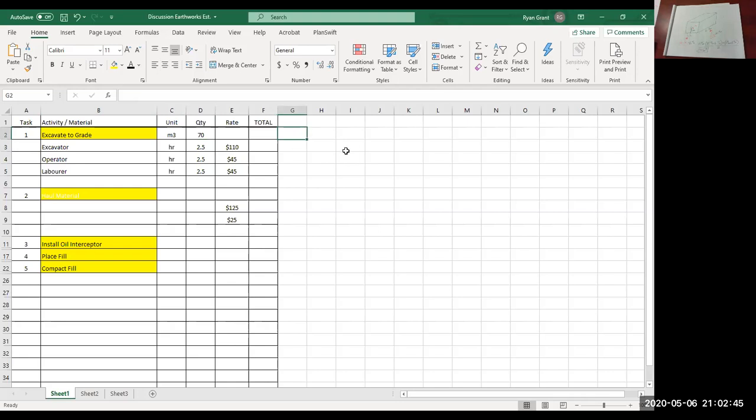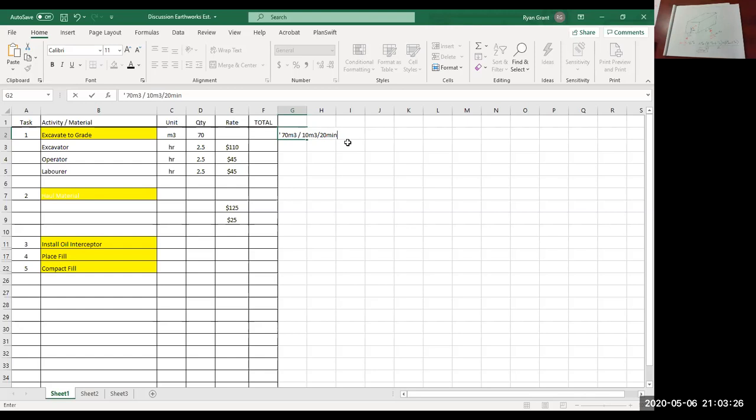So we have 70 cubic meters. We can excavate 10 cubic meters per 20-minute time frame. So the calculation here is 70 divided by 10, and then we're multiplying by 20 minutes.